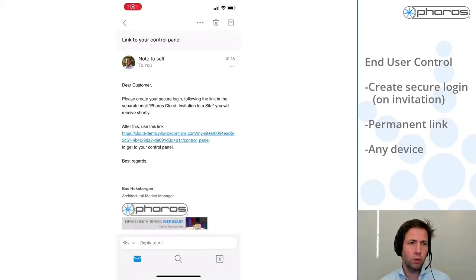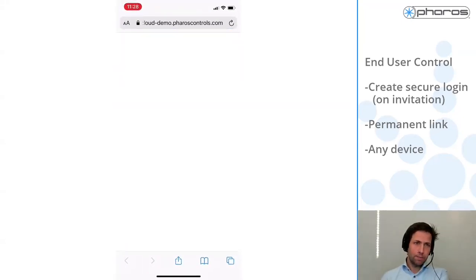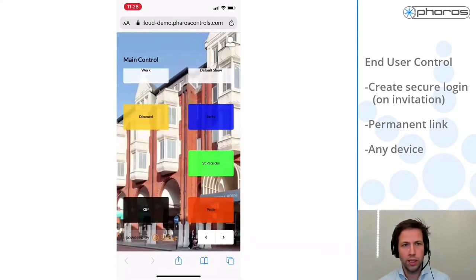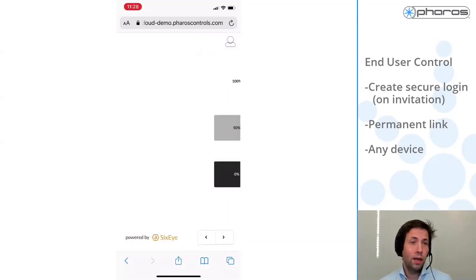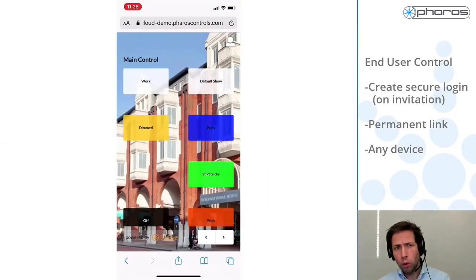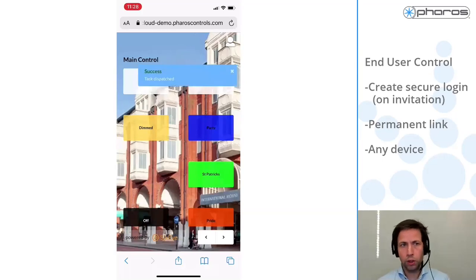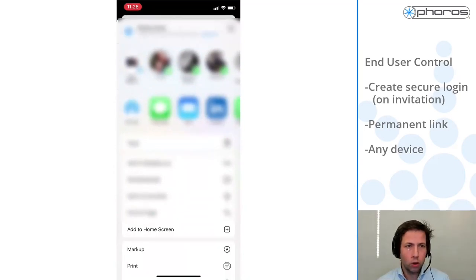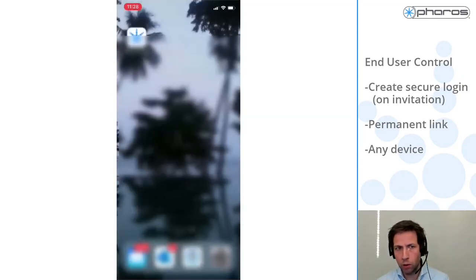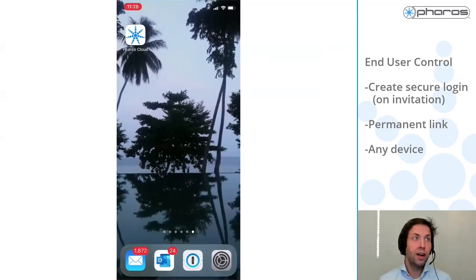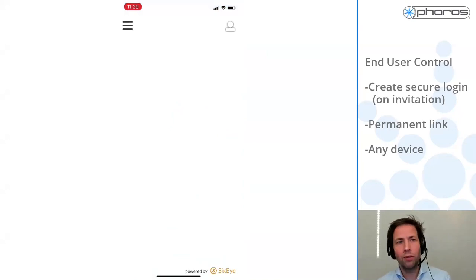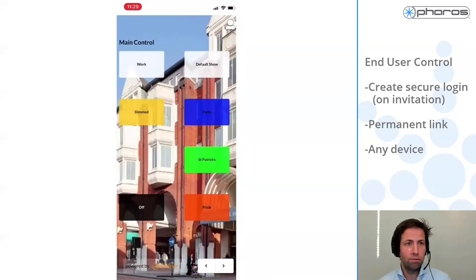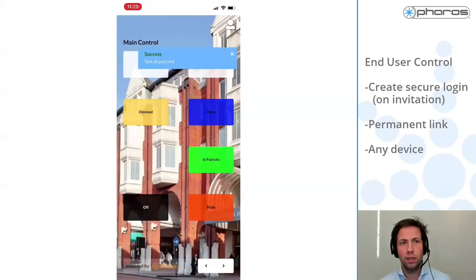So here we see the same mail. Let me click the link. And if I click the link, I see a similar page, of course, adapted to fit on a phone screen, but same style and same functionality. I can bookmark here, but of course, people often want to have an app or something equivalent, and it is possible to make what we call add to home screen, or at least that's what iOS calls it. Android has a similar feature. When doing this, it just saves an icon to your phone's home screen, and you can from there simply open up the app.